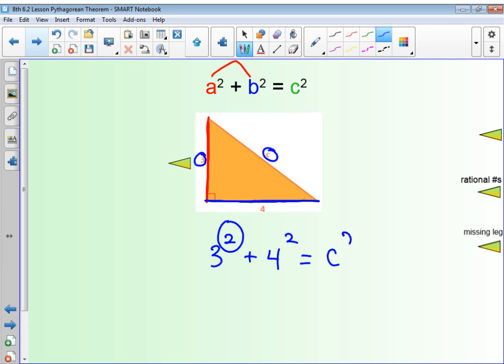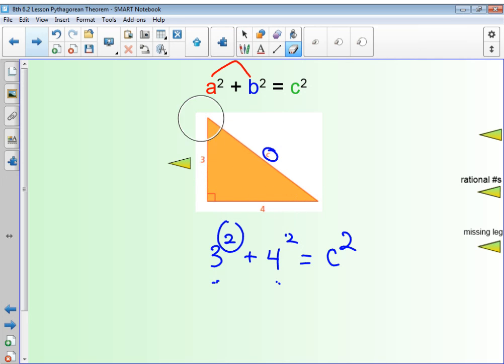You understand where I'm pulling this information? I'm just pulling the numbers where I had A and where I had B. Now, one thing that you need to understand is if you flip-flopped the A and the B, that's okay. You just can't flip-flop an A with a C. You have to use your legs in this part of the equation, but you can have these reversed if you would like to. If somebody else said, well, I used the 4 as my A side and the 3 is my B side, that's okay. You can reverse those, but you cannot interchange with the hypotenuse. The hypotenuse is always going to sit on the right side of the equal sign. That has to be our C side.